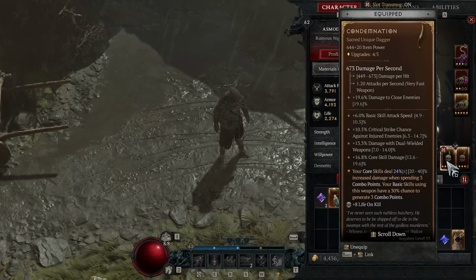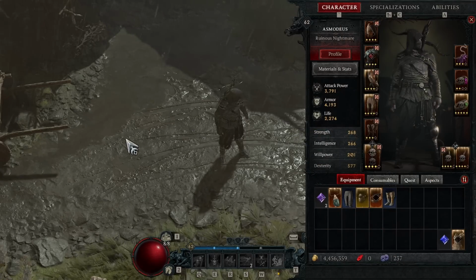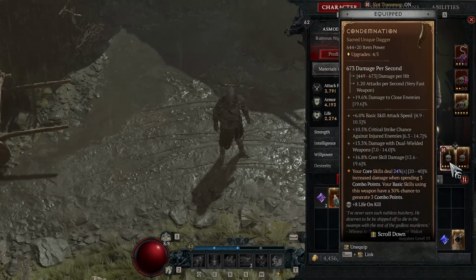So sometimes, if you pay attention to your combo points, you don't have to attack 3 times. You can just attack once or twice, and then you're going to be at max combo points and do the maximum damage. So that's one upgrade that I got here that is unique.